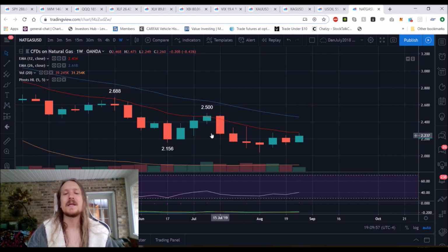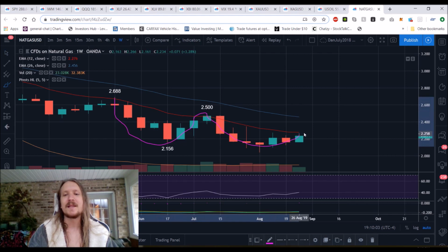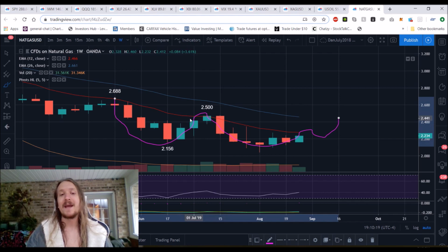So I'm absolutely biding my time and trying to pick a position with the full awareness that we may just set a weekly lower high. Anything under 250 is continued weekly downtrend. And as I've said in the past, my ideal scenario is reject from 250, form a weekly higher low into mid-September, bull break late September. That's what I would like to see as far as easiest entry for my comfort level. So that's where we stand in the market overall.